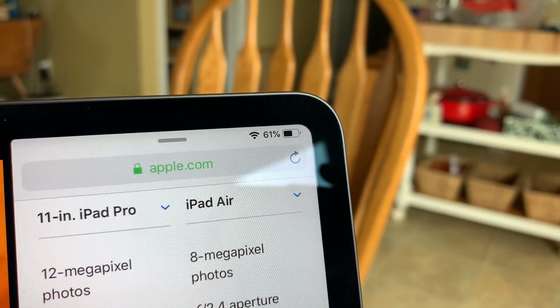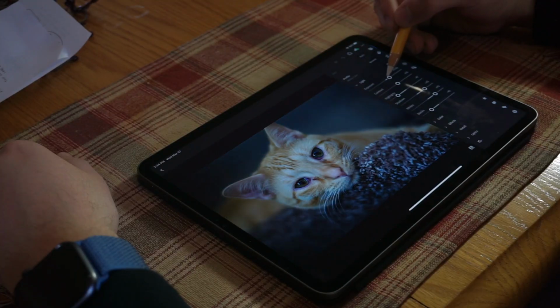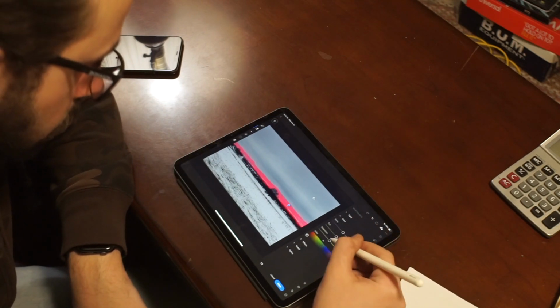Otherwise, general photo editing and the stuff that this iPad is actually really good at, you maybe need 4GB of RAM. Maybe. As I said earlier, the battery is really good. I'll easily make my way through an entire day and barely need to charge it in the evening because most days I'll end at about 60%, maybe 50% charge, and that's through an entire day of taking it to work with me, using it on and off throughout the day, and watching videos in the evening. Now, when it comes to utilizing this power, you do have to have the right apps to do so, but with things like Lightroom or LumaFusion, this means that I can edit 4K video at about the same speed that I would edit it on any sort of mid-range laptop, and I can edit 24 megapixel raw photos straight out of Lightroom with no sort of compression.